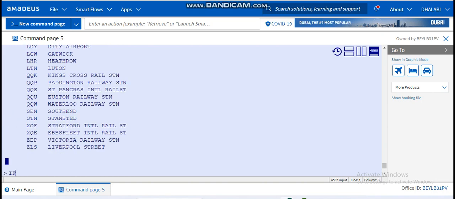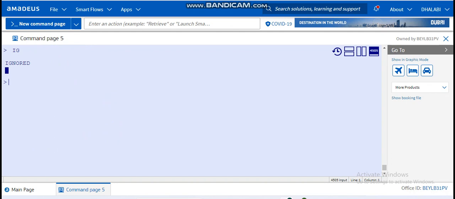Okay. Let's now check how to encode or decode a country. So let's say a passenger is traveling to Japan, and I want to enter the details of the passport. As we know, on the passport, the nationality that we see is either the 2-letter code of the country or the 3-letter code of the nationality.